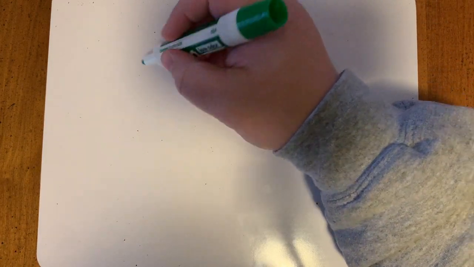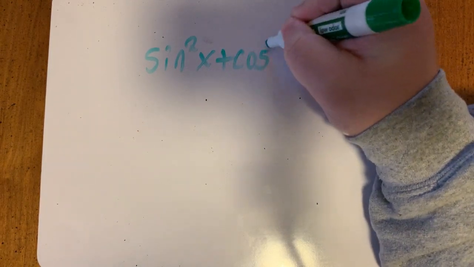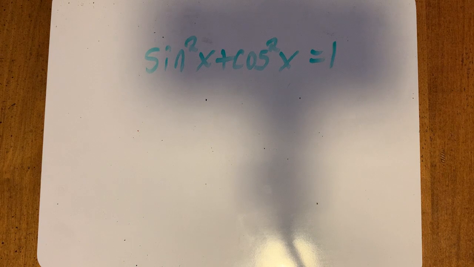An identity is any equation that is true for every input value over the domain of the equation. So that's something, and we have some of them. Sine squared of x plus cosine squared of x equals 1 is an identity. Regardless of what you put into x, any value that satisfies the sine function and the cosine function, if you square them, it's going to equal 1 every single time. So that's what an identity is.